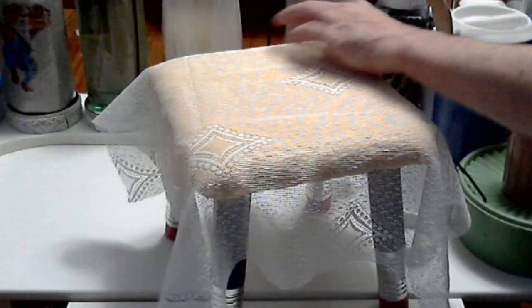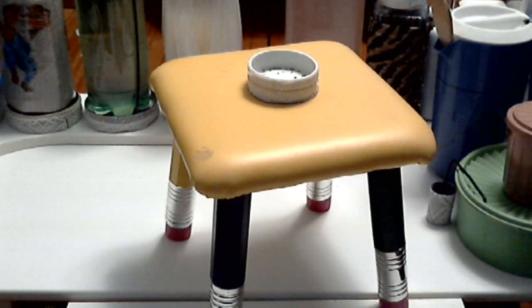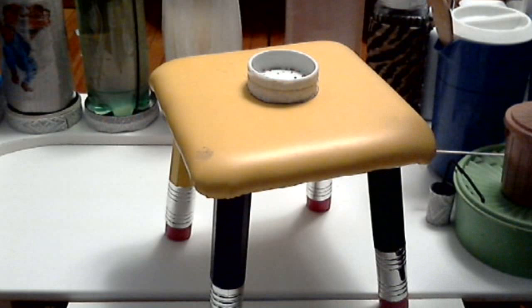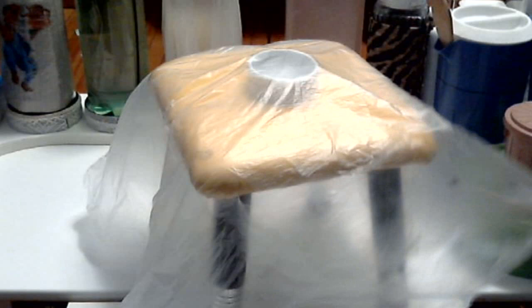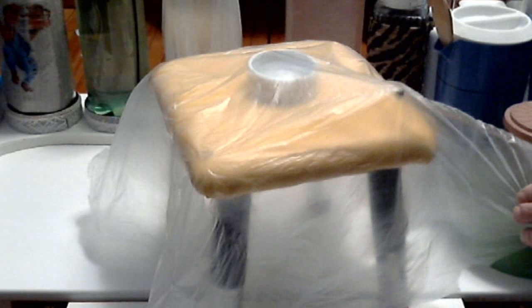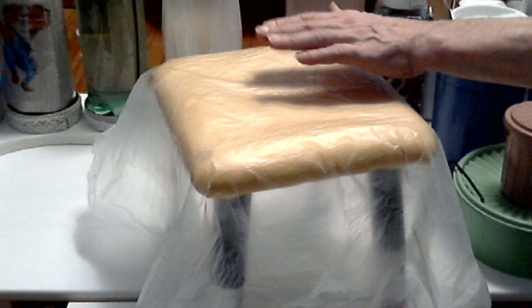When that happens, what you do is take away the sheets. The bed bugs are still there, and encase them, just like you would do with any other vermin. Any bed bugs which are underneath this piece of plastic will be stuck and will not be able to bite you. So once it's on the bed, you can sleep on top of it and no bed bugs can get to you. You won't get any bites and you can use it right away.